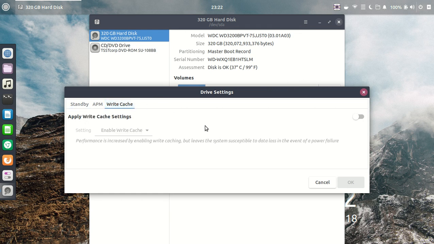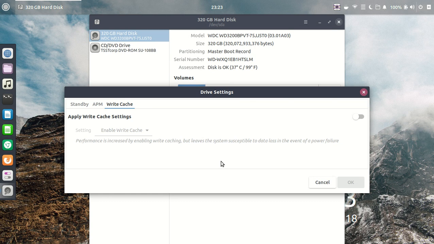write cache. This is almost always turned off. It's turned off on Windows, it's turned off on Apple. It's always by default turned off. So if you have one of those hard drives and it said, oh, we got 128 megabytes, we got 256 megabytes of write cache, guess what? You're not using it because it's turned off. You turn it on here and it will speed things up quite a bit.